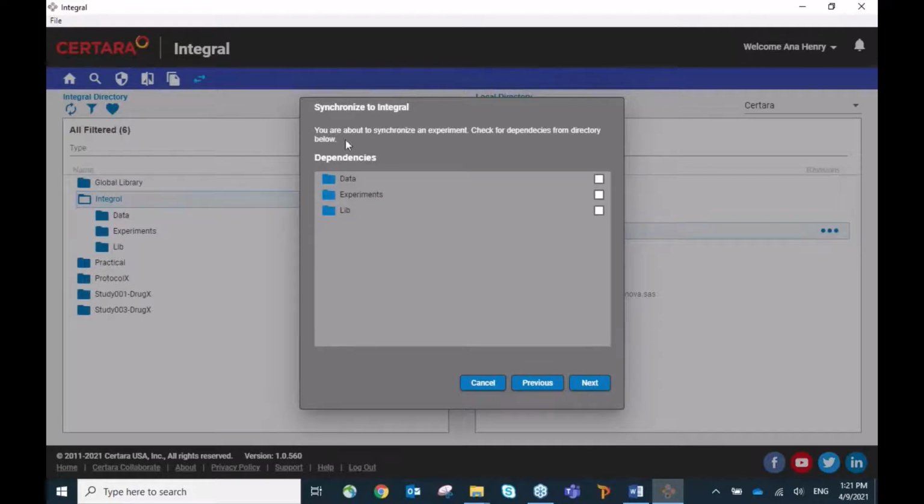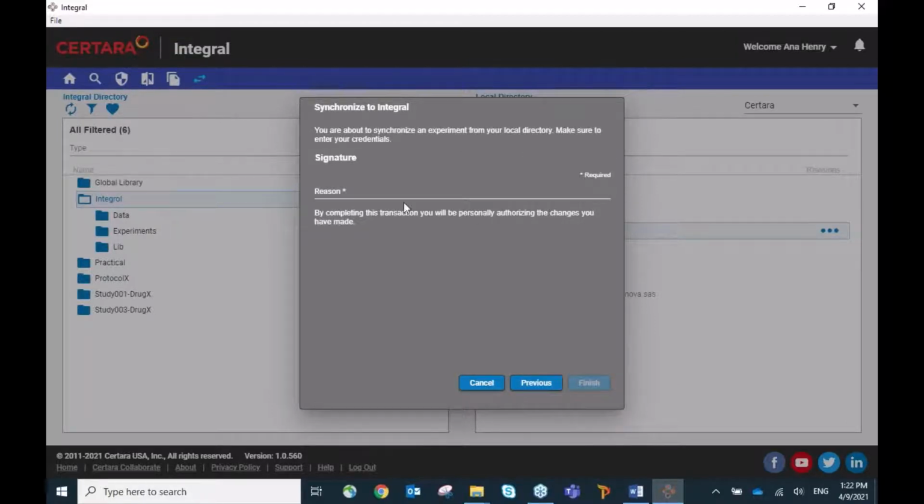In here, we have what's called dependencies. So what this is going to do is, if I indicate, for example, that this file for ANOVA is a dependency for my analysis, it means that everything is based on this data set. And if there's any changes that are done to this data set, it would be noticed by Integral and it will flag it as such. Okay, so I'm going to set my dependency of the SAS analysis based on this XPT file. I can go to next, and if there's something that I want to exclude, I can exclude it there. I'm not going to do that. I'm just going to keep going.